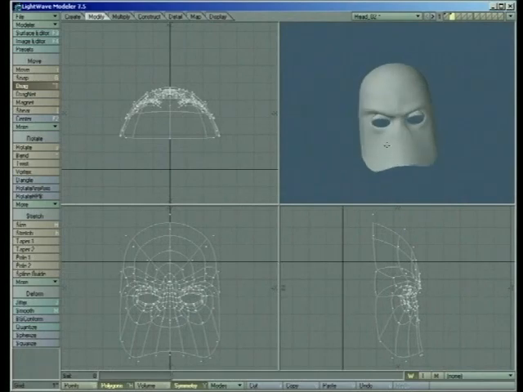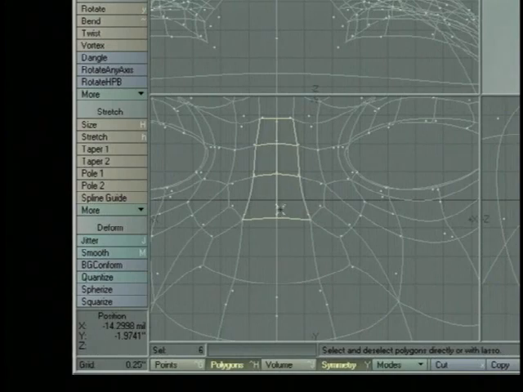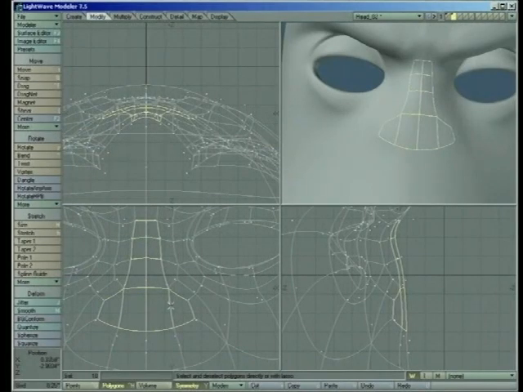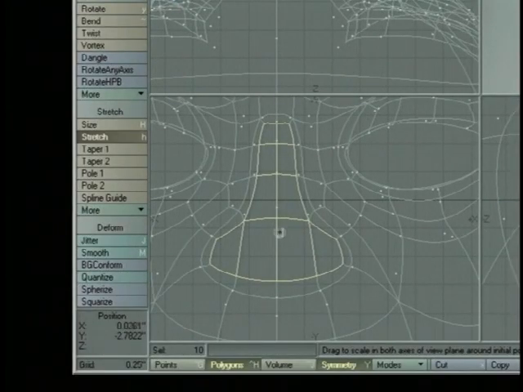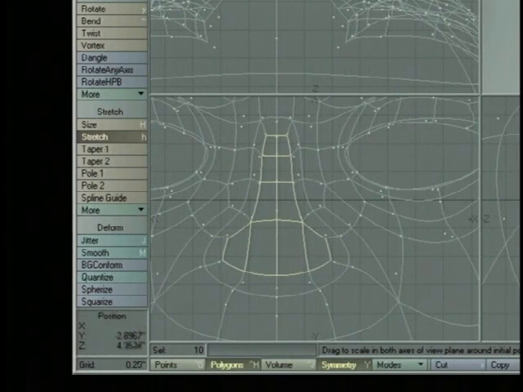And if I zoom out a bit, you can see what I've got so far. Starting to get that shape. So I'm just going to select these polygons in here, the bridge of the nose as well as the actual nose, and smooth shift them. So I'm going to Shift F, right click, and then H for the stretch tool and just start stretching a little bit here.